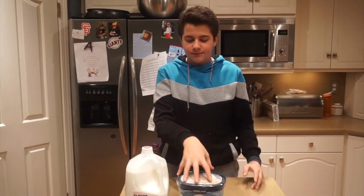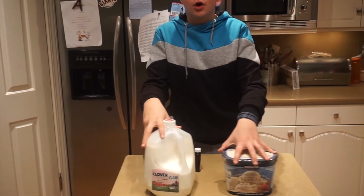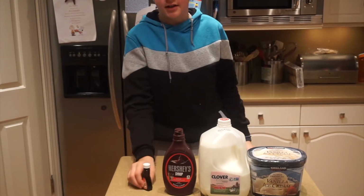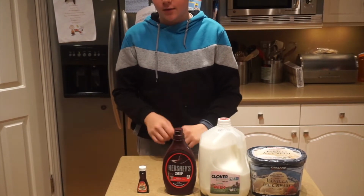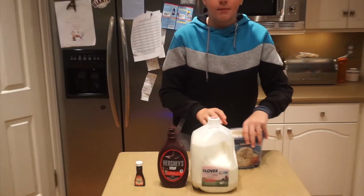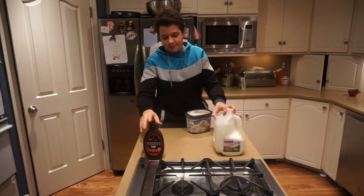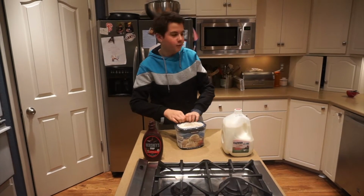So yeah, remember, that's it. You got your vanilla ice cream, your whole milk, your chocolate syrup, and your vanilla extract, okay? So here we go, we're gonna start off with the vanilla. Remember, you kept it at room temperature, so it's at a soft serve kind of consistency. So you're gonna take off the wrapper.